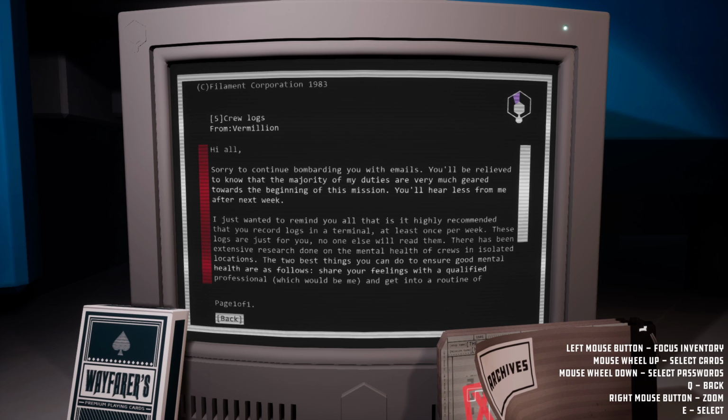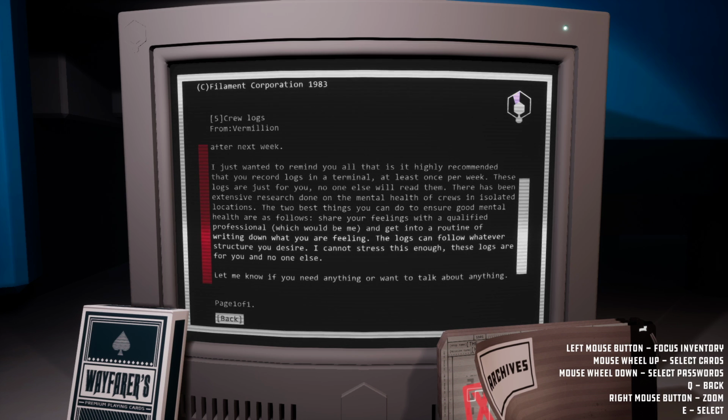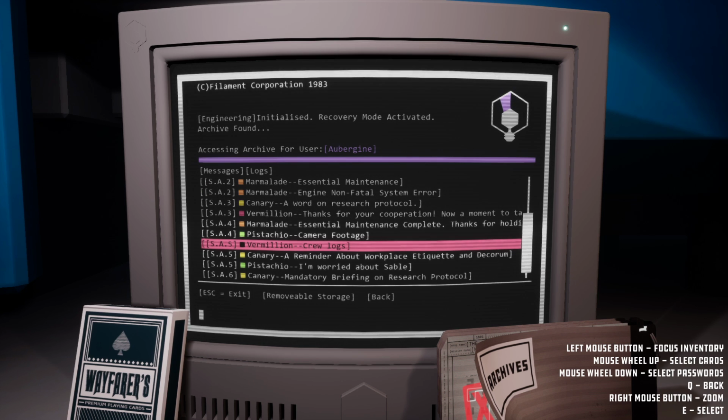Crew logs. Hi all, sorry to continue bombarding you with emails. You'll be relieved to know that the majority of my duties are very much geared towards the beginning of this mission, so you'll hear less from me after next week. I just wanted to remind you all that it is highly recommended that you record logs in the terminal at least once per week. These logs are just for you, no one else will read them. Well, I'll read them. There has been extensive research done on the mental health of crews in isolated locations. The 2 best things you can do to ensure good mental health are as follows. Share your feelings with a qualified professional, which would be me, and get into a routine of writing down what you are feeling. The logs can follow whatever structure you desire. I cannot stress this enough. These logs are for you and no one else. Let me know if you need anything or want to talk about anything, Vermilion.